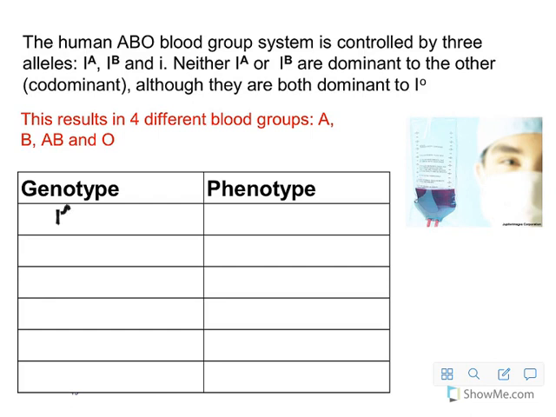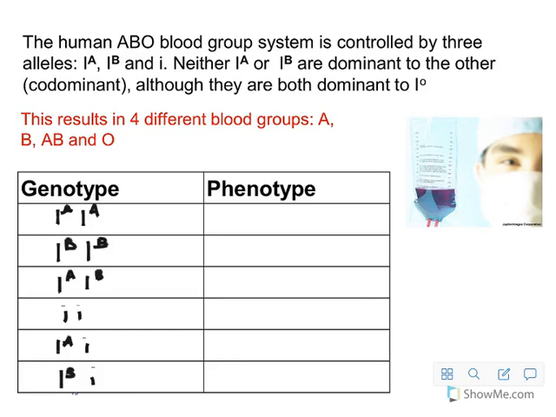We can then write down the genotypes that are possible from all the different combinations. Let's start with IA IA, IB IB, and IA IB. You'll notice that the letter I is capitalized and A and B are capitalized because remember A and B are codominant, and I is capitalized because A and B are dominant to blood group O. We then use a lowercase i for the allele for blood group O. So we can have 2 i's. We can have an IA and an i, and an IB and an i.